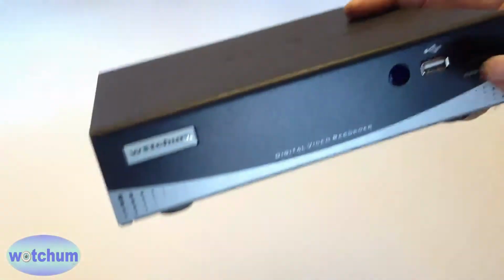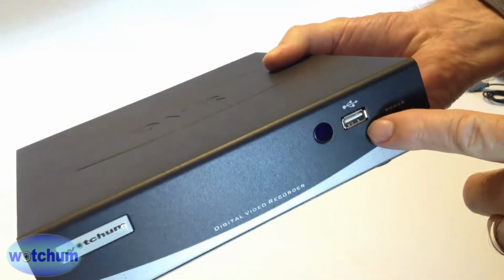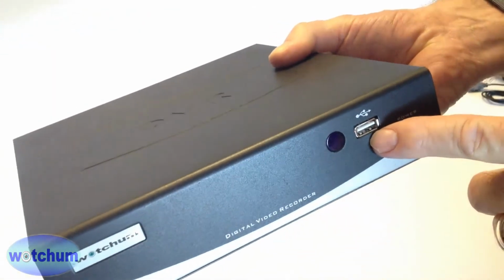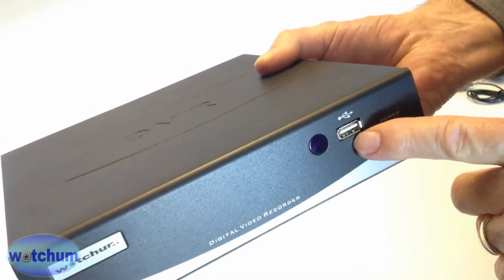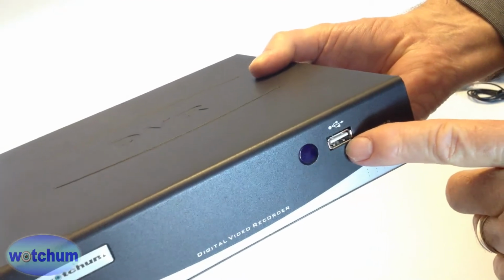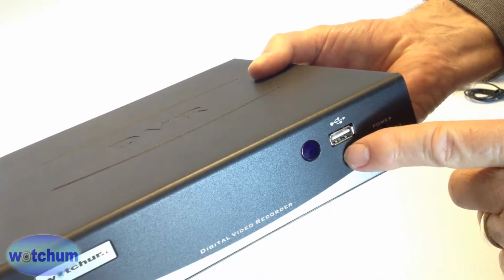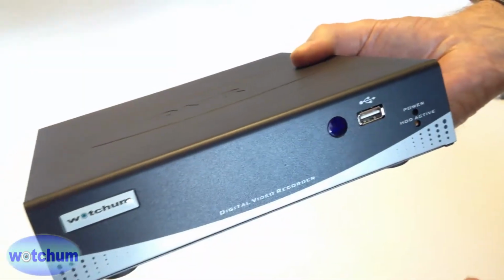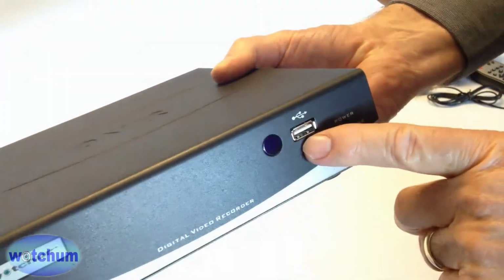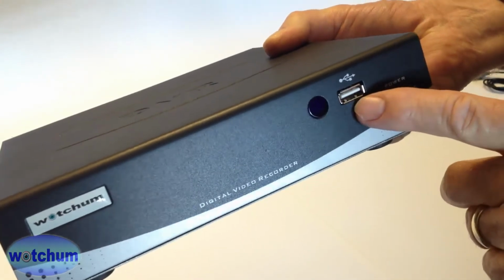On the front we have another USB connector. This is for insertion of a memory stick. In the event that you want to download images, you'll do that onto the memory stick, and then you can play it through the viewer, which is on the disc that comes with the actual DVR, for your own use or to give to the police so that they can look at the images.